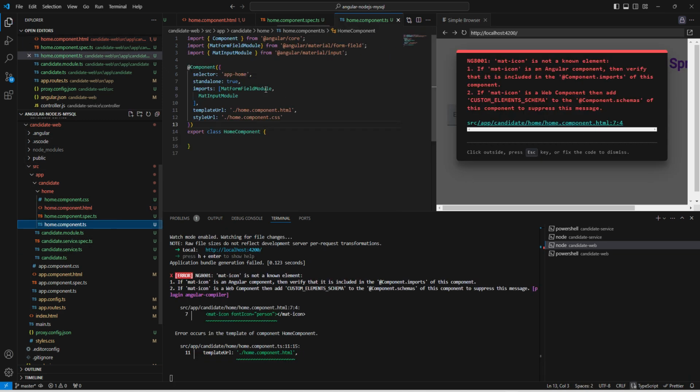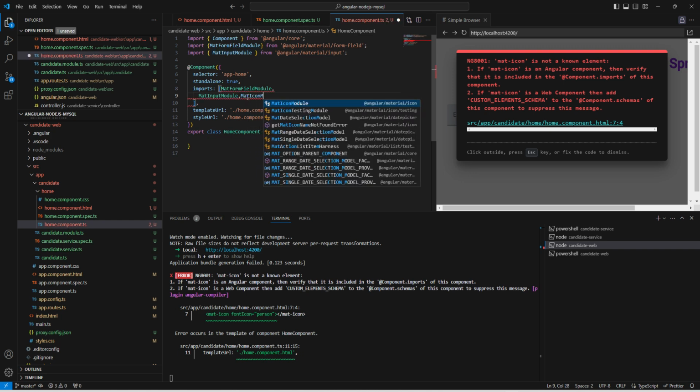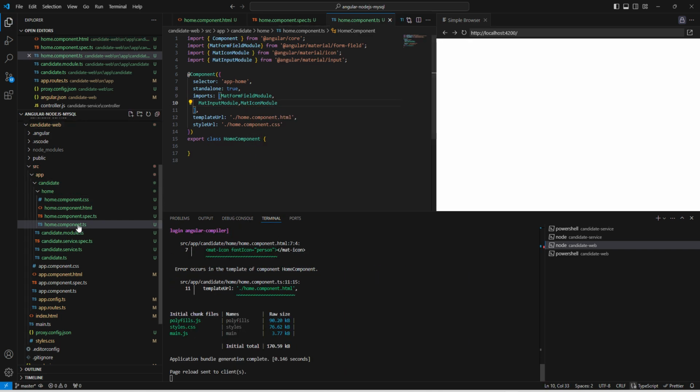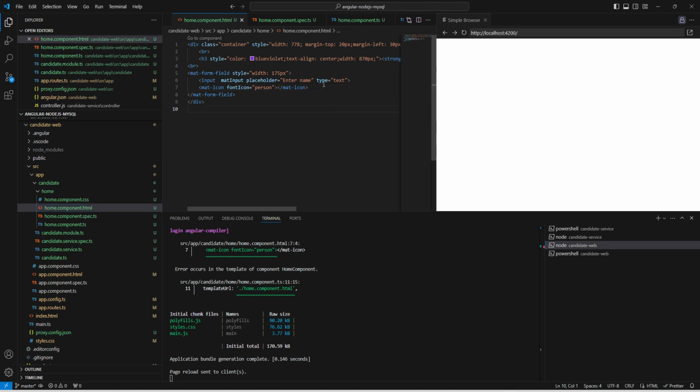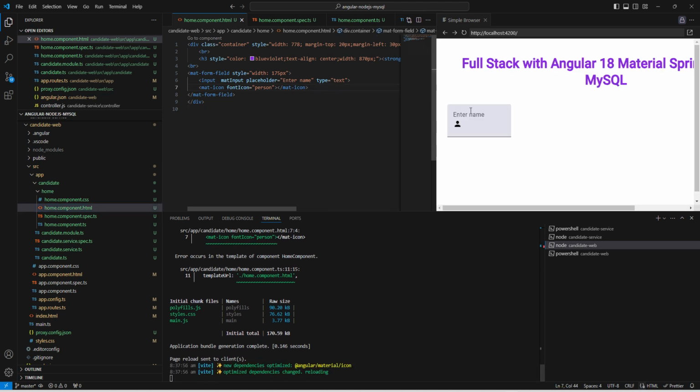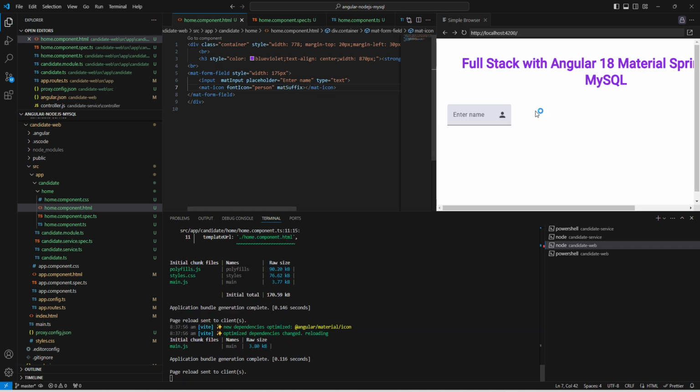Now here we need to import mat icon as well, MatIconModule. That's it. Now to show this icon next to the input box, we can use mat suffix and save it. Seems good. Now this is about one mat form field.